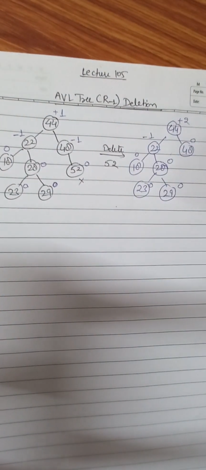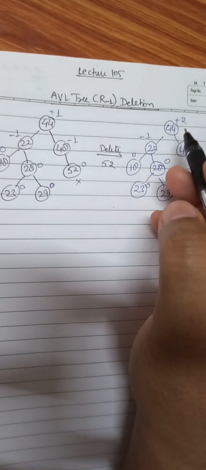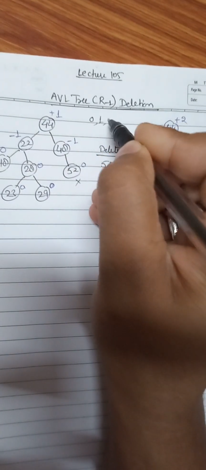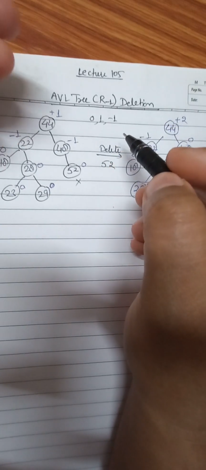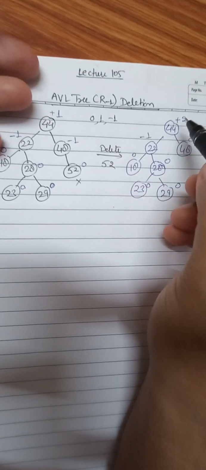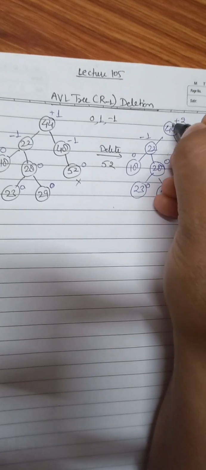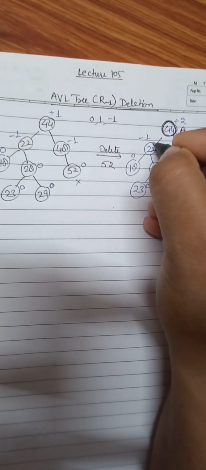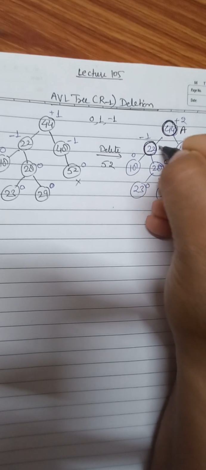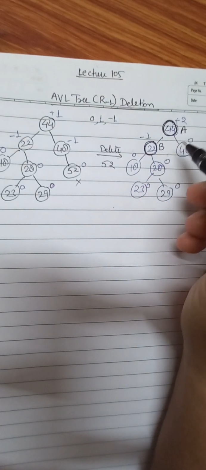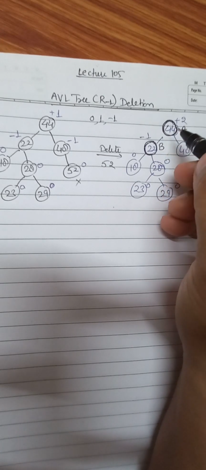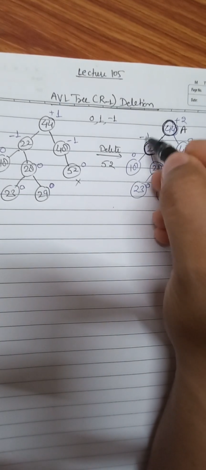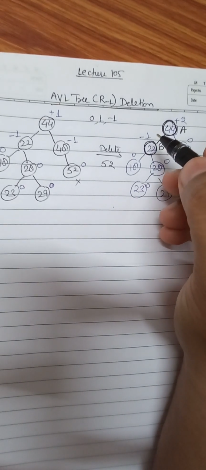So we are able to see now the balancing factor is +2, because in an AVL tree the balancing factor can only be 0, +1 and -1. But if it is beyond this, as we see +2, then we have to do rotation. And in deletion we know the root node is considered as A and the node nearby to the root node is considered as B. So whatever the balancing factor on this B node, according to that we need to do the rotation.